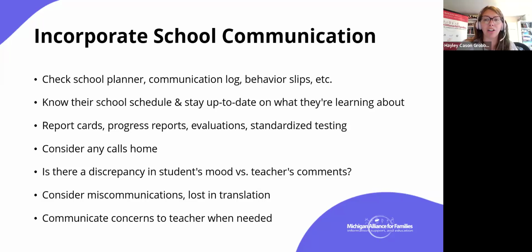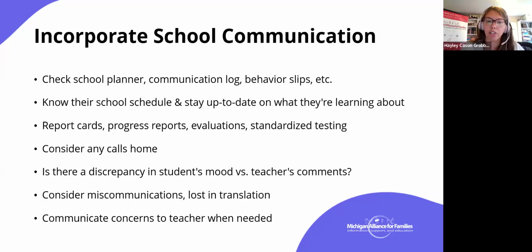It's also important to stay on top of the current school schedule and what they're learning about so that you can ask them appropriate questions about their day. It's hard to ask them about subtraction and addition problems when they're on multiplication. You need to have a basic understanding of where they're at in the curriculum to be able to ask them engaging questions about what they're doing. And if there are issues with the content that they're learning, it helps you have a better position to ask the teacher for more help.